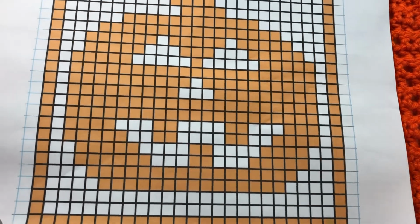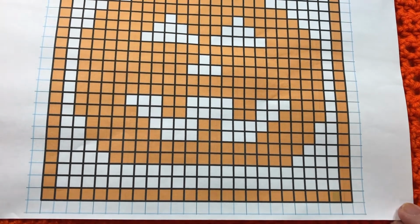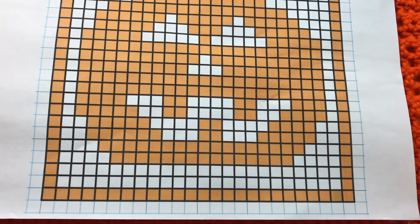So here is the pattern that I am following, and I will explain that to you. I will try and upload this into the box below so that you can download it, or if you take a screenshot of it, then you should also be able to follow along with that screenshot or print it out. It's up to you.